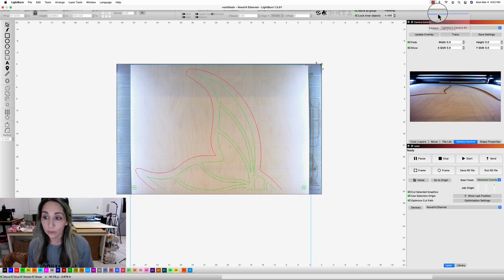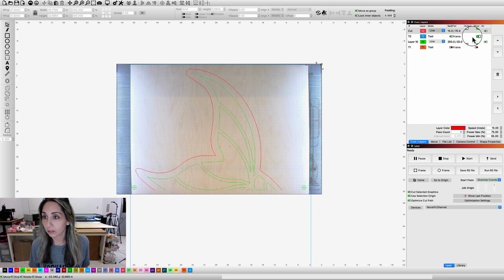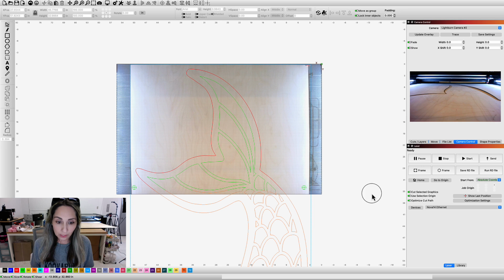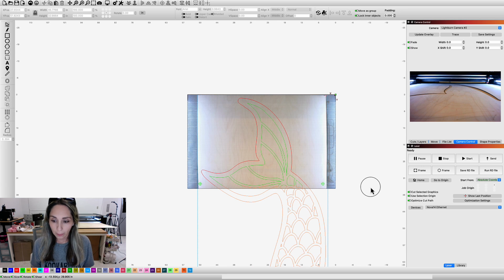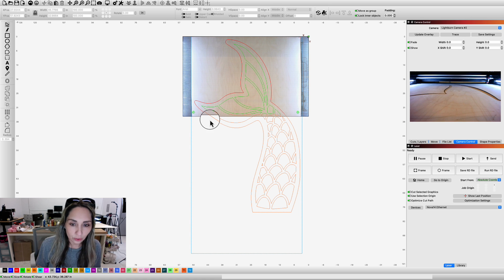All right, so now that we've cut the top half, we need to do the rest of it, right? So let's go ahead and fix that again, and then you guys can see me shift here. Let me zoom out. I need to change everything back.